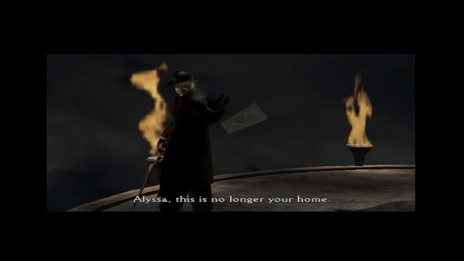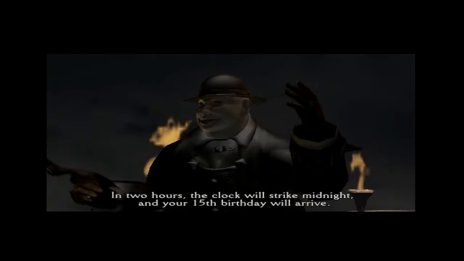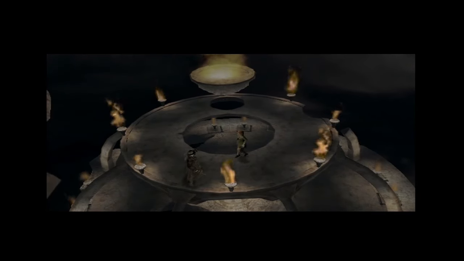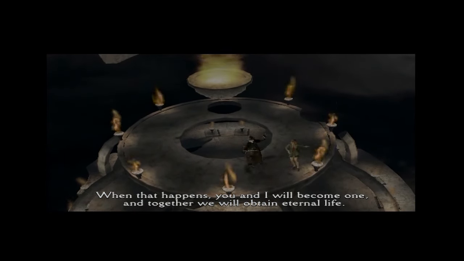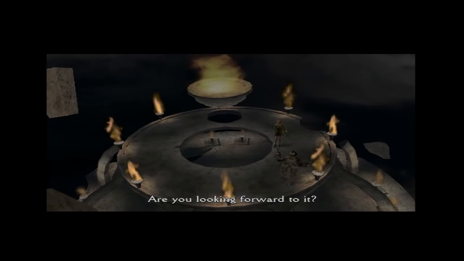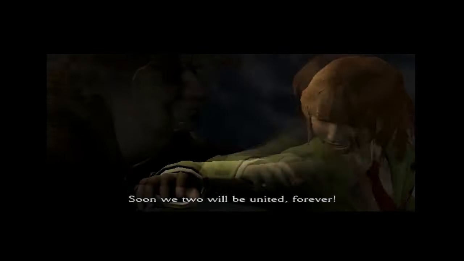Alicia, this is no longer your home. This is the dark realm where I rule. In 2 hours, the clock will strike midnight, and your 15th birthday will arrive. When that happens, you and I will become one, and together we will obtain eternal life. My 15th birthday? Are you looking forward to it? So am I, my dear. So am I. I can't wait. Soon we two will be united forever.